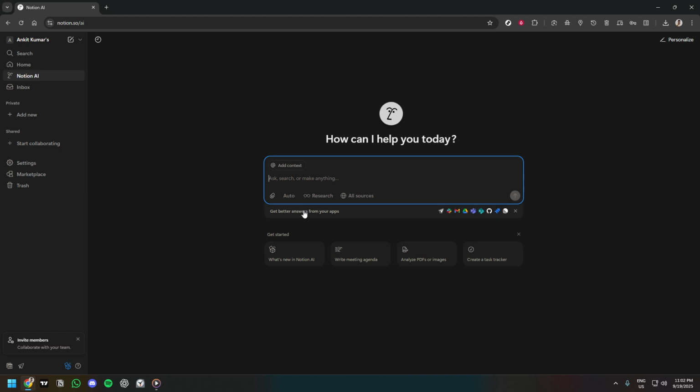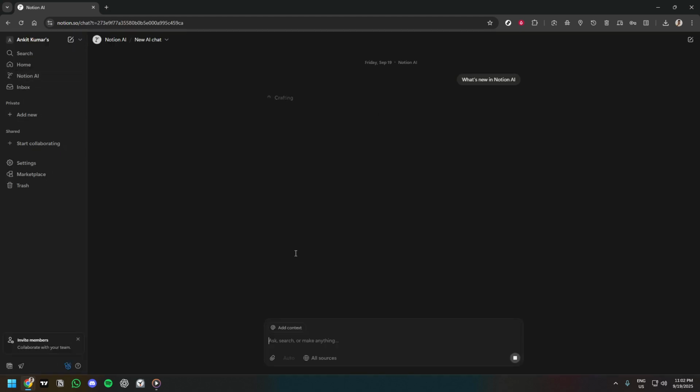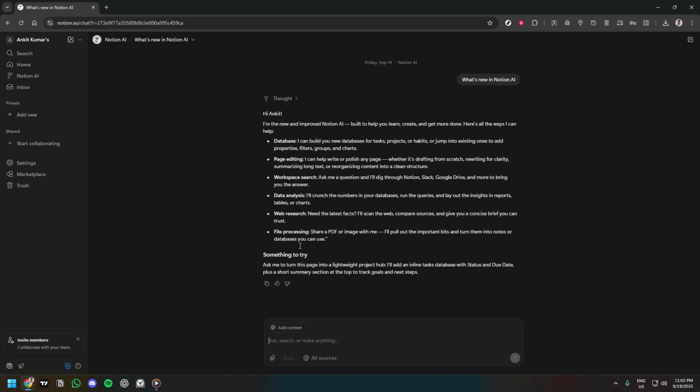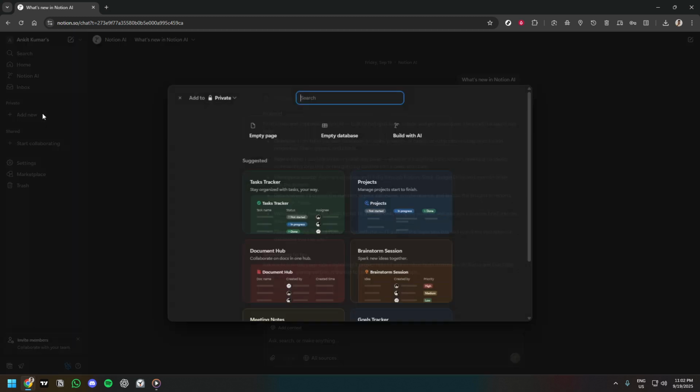Notion AI is a remarkable feature designed to enhance your productivity by allowing you to brainstorm, plan, and organize your thoughts more efficiently. Once you've clicked on Notion AI, the fun truly begins. You can type anything you'd like Notion AI to assist you with. Whether it's drafting an email, planning a project, or even creating content, you can utilize its intelligent capabilities to ease your workload. You also have the option to use Notion on existing pages.